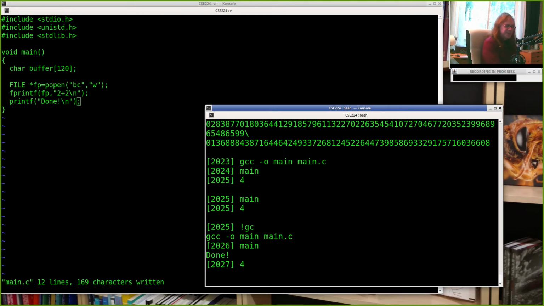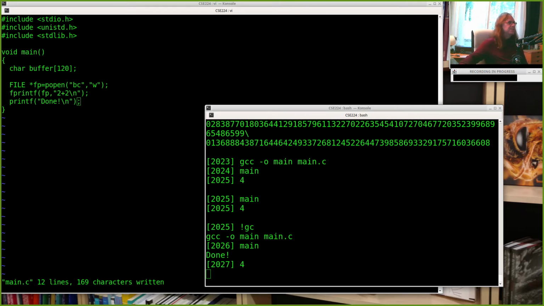And the reason this is happening is because of something we call buffering. So in computer systems in general, when you try to write to a file, or to your display, or to another process, or you try to do I/O, that's usually a pretty expensive operation.